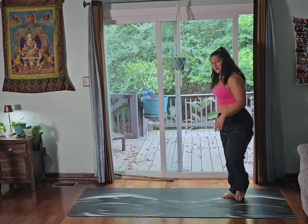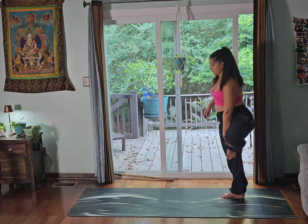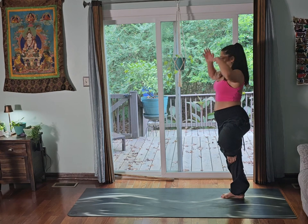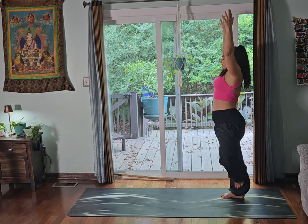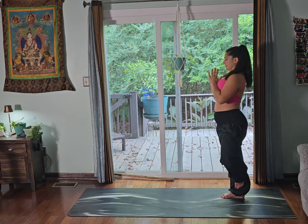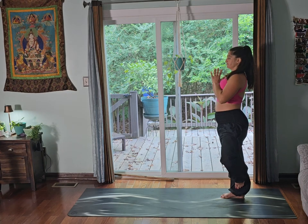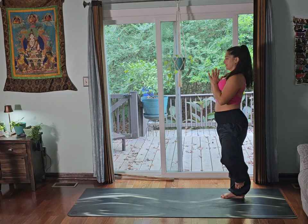You're welcome to have your foot planted on the ground, on your calf, your inner thigh. Your hands can be here in front of you, up above you. Your hips are facing forward in the front of the mat. Shoulders are out of your ears, down and back.